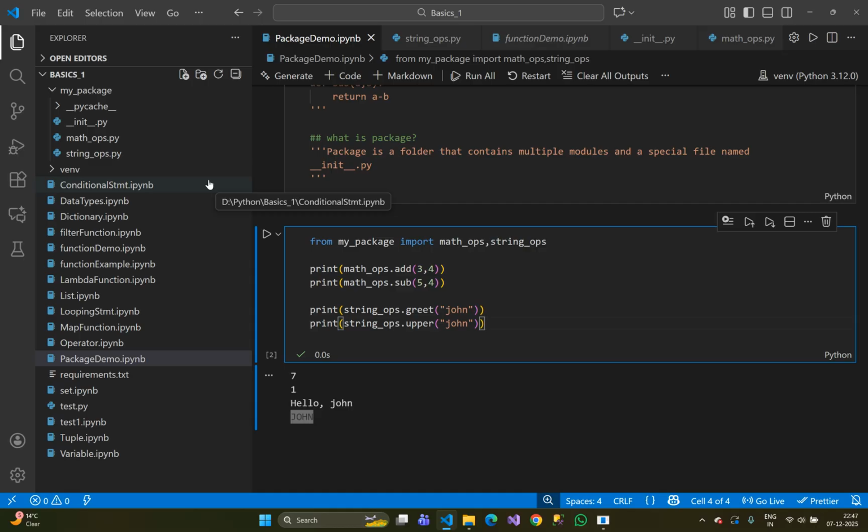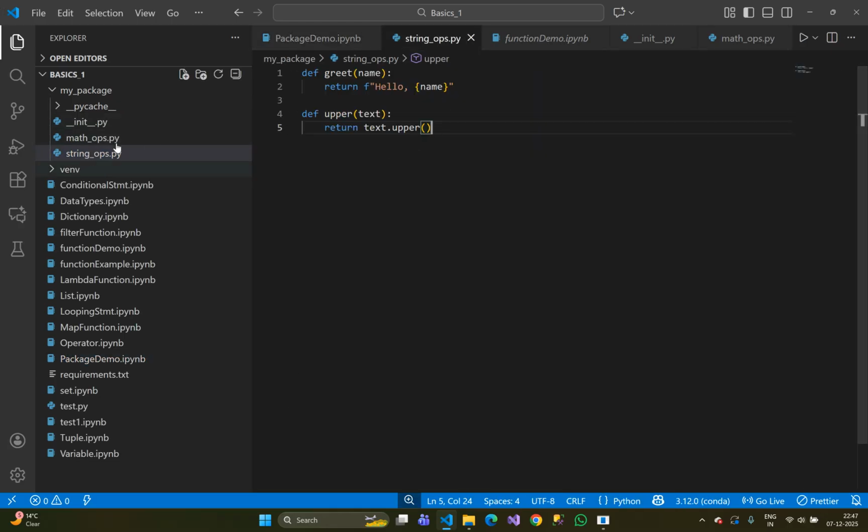The particular function I have defined in this module can be called anywhere in the whole project, and this module can be imported into another project also, using the reference. If you only define a function, it can be used only in that project. If you create modules and a package, that package can be used in another project also. That's why packages and modules are needed.